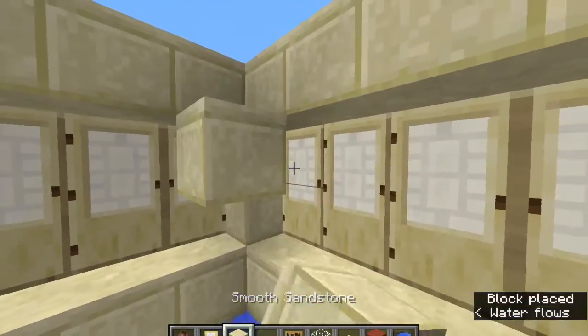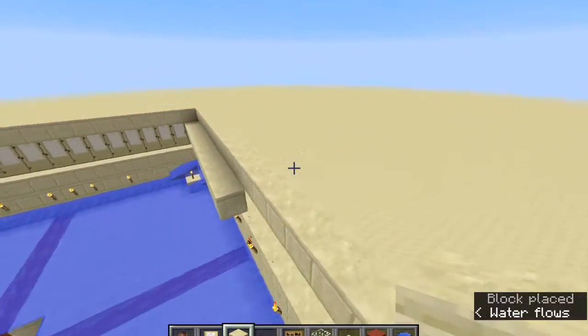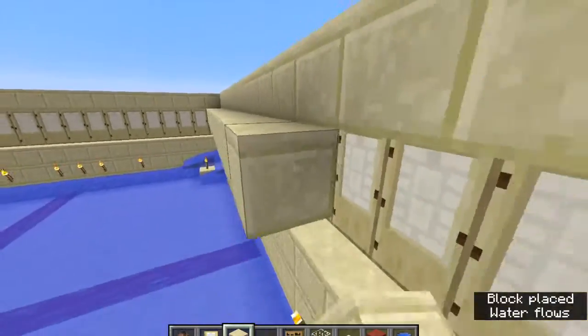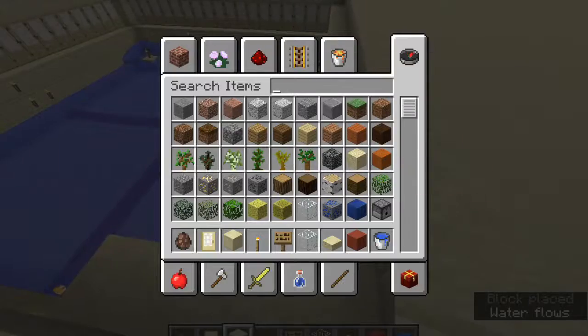So basically, go right here, and then just place one block below the top of the, basically where the top of the doors is, that's where your next layer is going to be. So I'm going to do that, and I'll be right back when I'm finished with that.